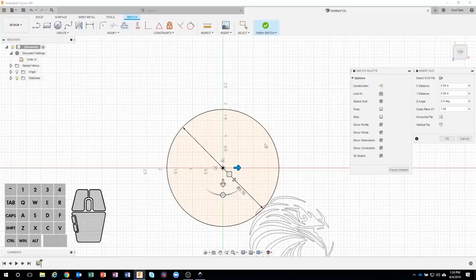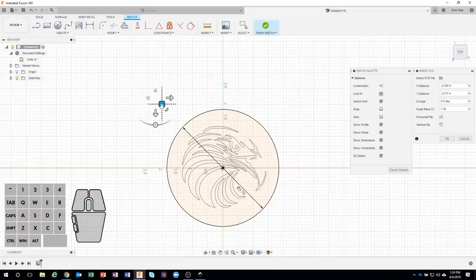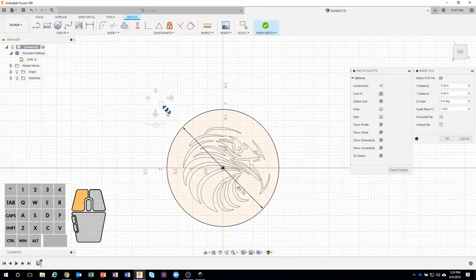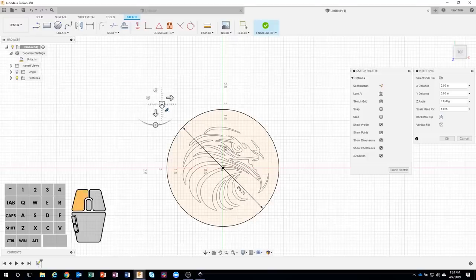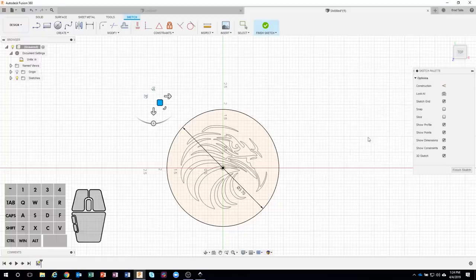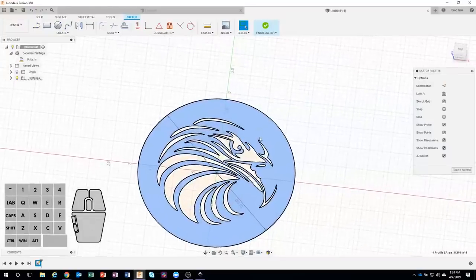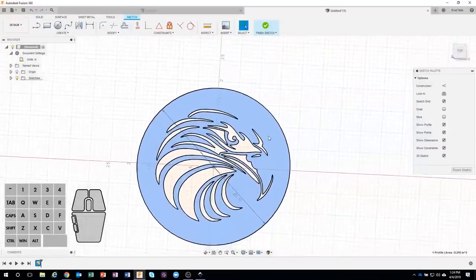And now this time it actually appeared, and it looks like it's pretty darn close to the right size. I lucked out on this one. Maybe I'll scale it just a little bit larger or whatever, but that is how you can trace any image that you want and bring it as an SVG file into Fusion. So there you go. Pretty cool, I think.